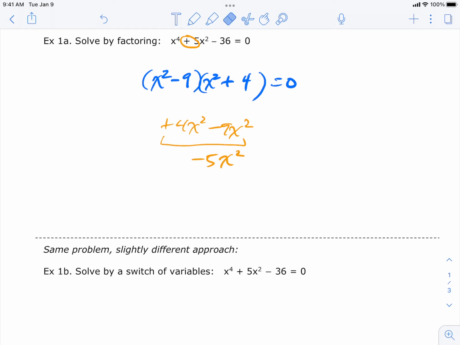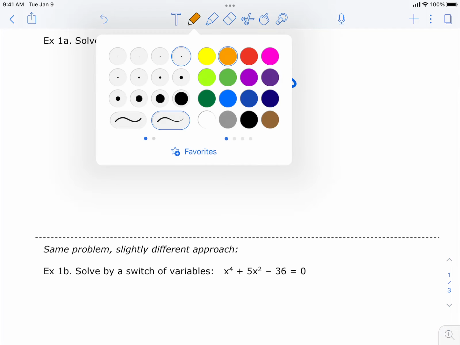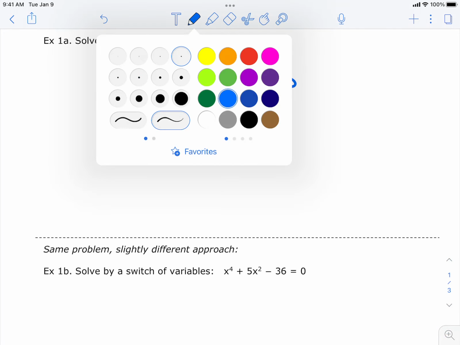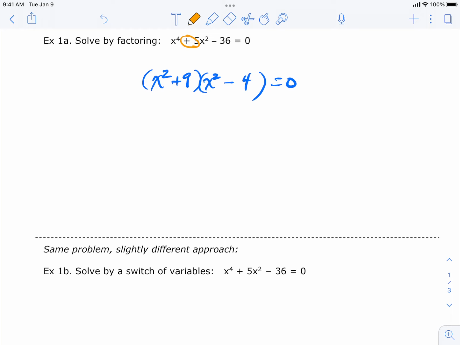Well, that's easily remedied. All I got to do is take my minus and plus and switch them around, and that should work. Let's do that. Switch. Okay. So which one did I do? This, go this way, right? I better double check that again just to be really safe. So I got a plus 9x squared here, and I got a minus 4x squared here, and when you add those two together, you end up with the plus 5x squared in the middle. Okay, cool. I did it right. That's good. It's always good to start by doing it right.